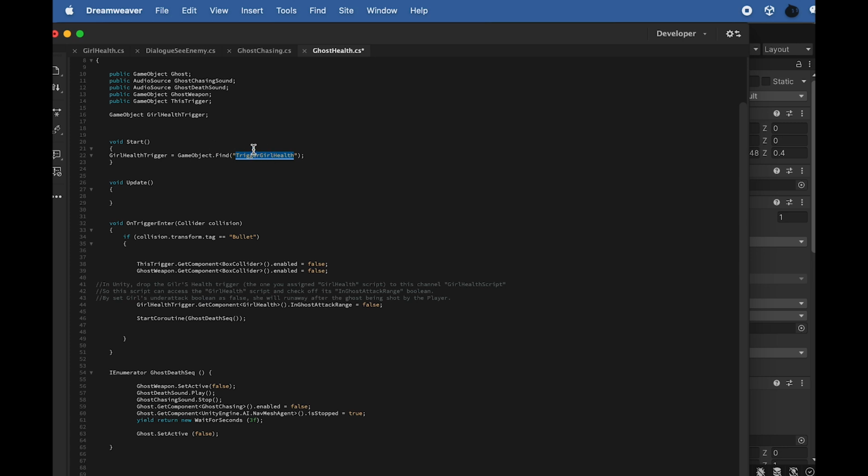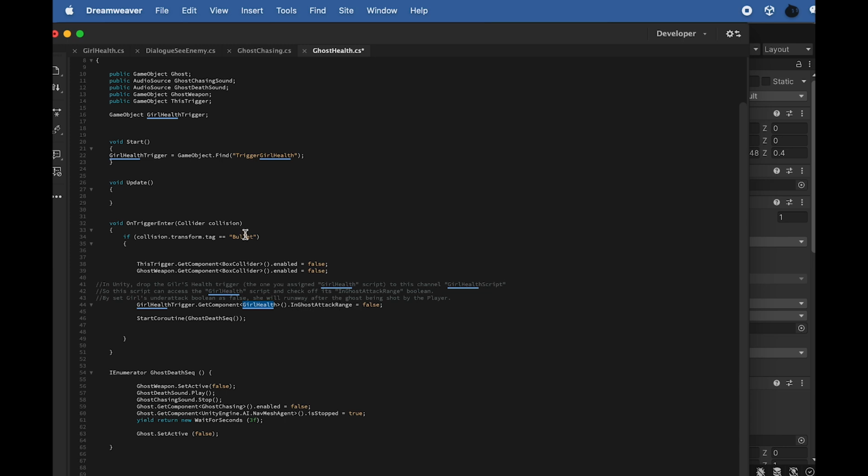So it will find the trigger whose name is trigger girl health, and this object, girl health trigger, equals that object. Whenever the bullet object enters the ghost health trigger, it's going to get the component, which is the girl's health script, and disable in ghost attack range.